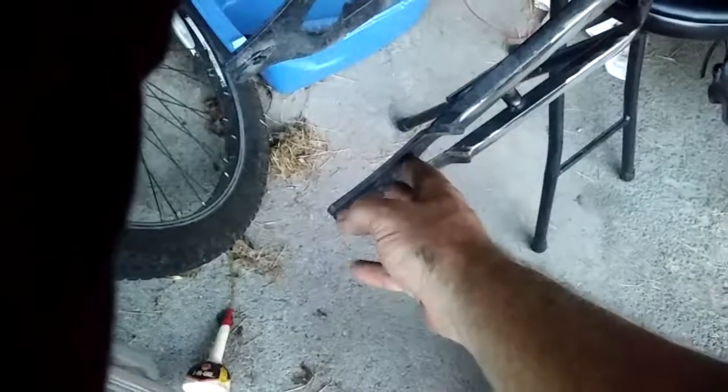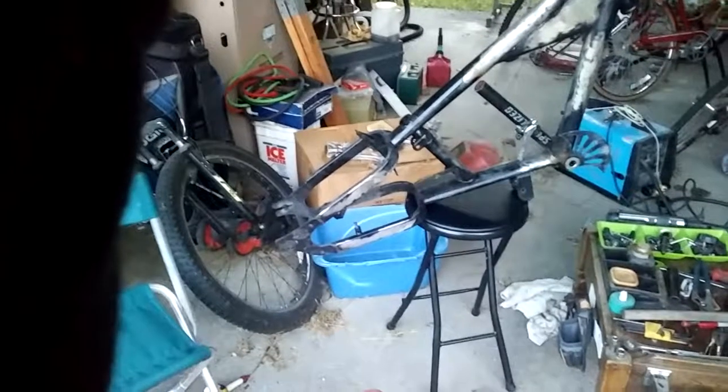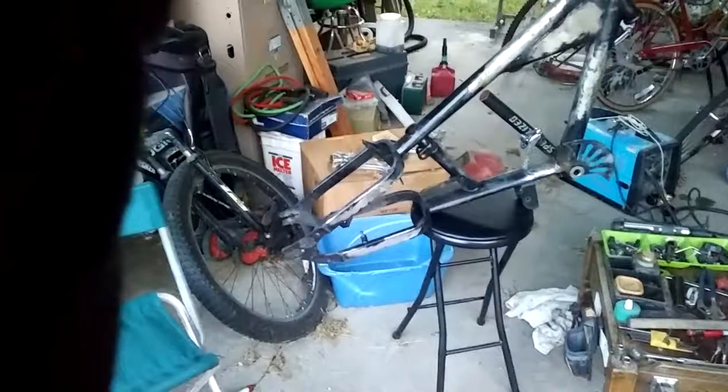So one of my conundrums that I'm in is the rear sprocket assembly is going to force me to move this dropout out 1.25 inches. So I've been consulting with some people that have more brain power than I do, and they're going to help me cut that off and re-weld it on there.